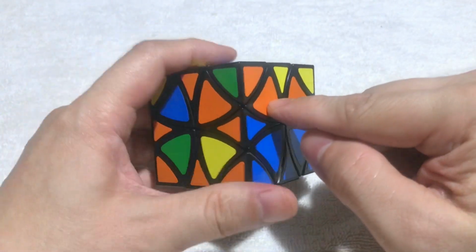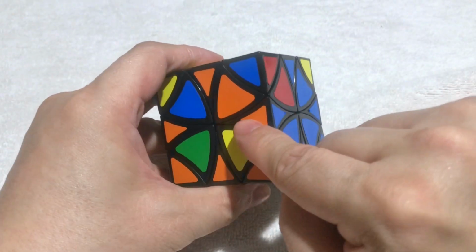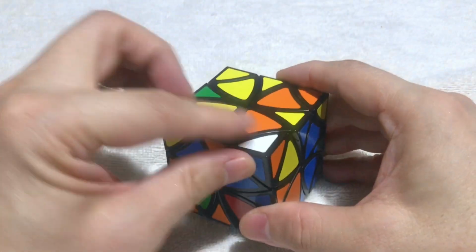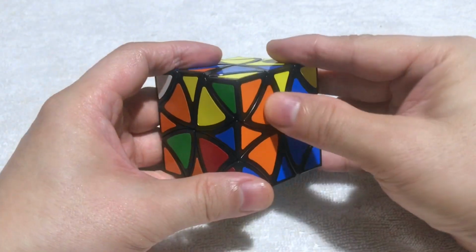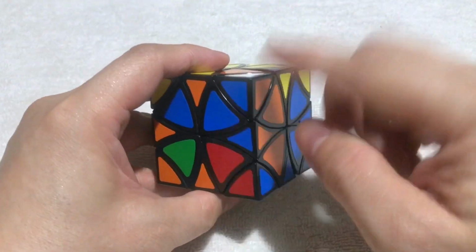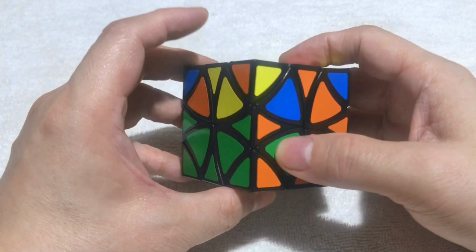Okay, we have one here, so we need to set this aside first because we need to place this orange edge piece here. Then set this white corner piece aside first so it won't be messed up when we place this orange centerpiece here. Okay, now we can place the corner piece back. So the colors now match. Now we can turn this 180 degrees. Okay, it's done. Now we need another one.